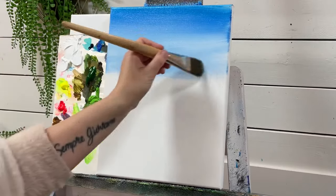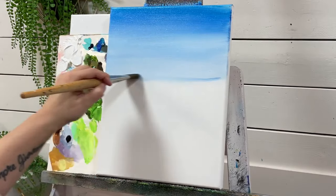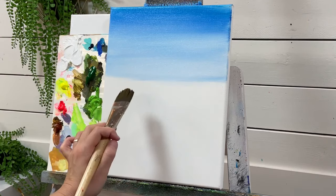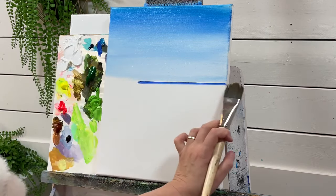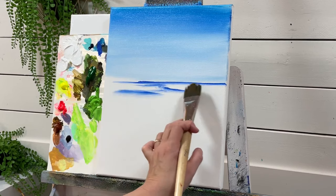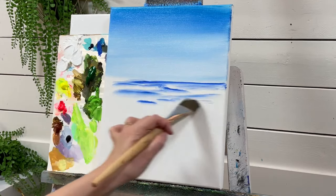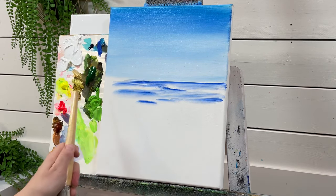I'm going to add a little bit more white again where we left off. Then we're going to have our horizon line right here. I'm going to add just Cobalt Blue on the end of my brush and we're going to create some darker patches in the water before we glaze over with our blue turquoise. We just want to add a few lines, some wiggles for some deeper parts in the water, or those reefs and rocks.